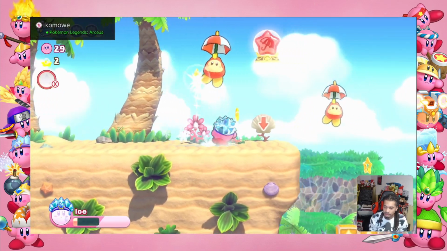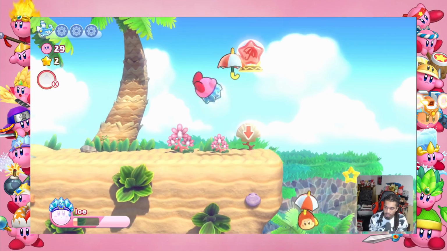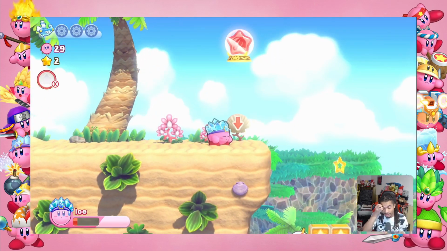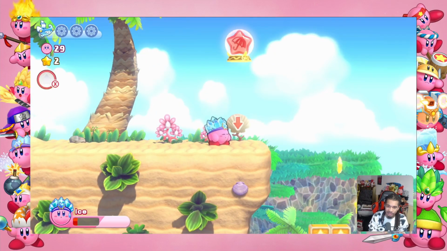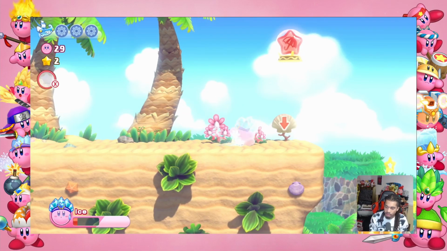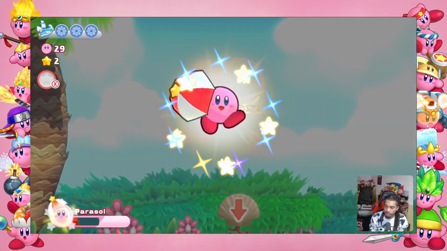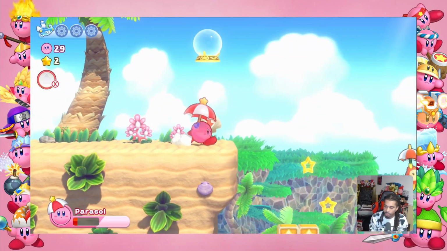It's not as good as, I don't know. I wouldn't say it's as good as Leaf or even Stone, because all of Stone is impenetrable, but it's there, and you can guard. I don't think it has a hurt box, though. But it's cool, nonetheless. But yeah, ice is good. I love ice. We're going to use Parasol, though.